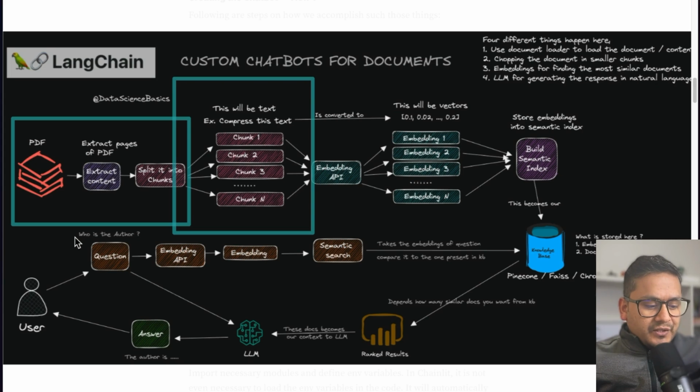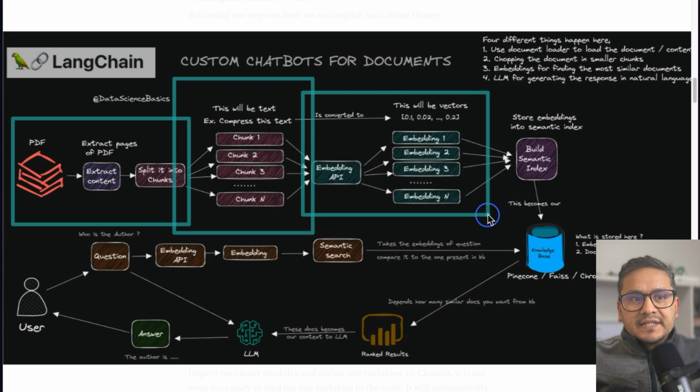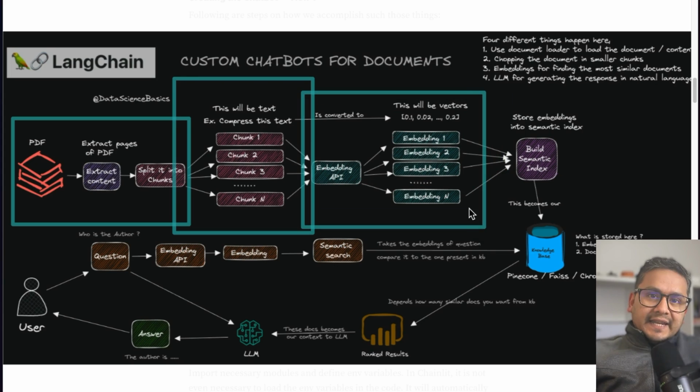And after that comes the embedding part. Let me highlight this part now. Again, there are many embedding models. Some are open source and some are closed source. So you need to experiment with different embedding models and see which one performs the best. The main part in RAG applications is the embeddings. You have a text or document and you want to convert that into vectors so that the machine understands it and we can perform some kind of semantic search on it.